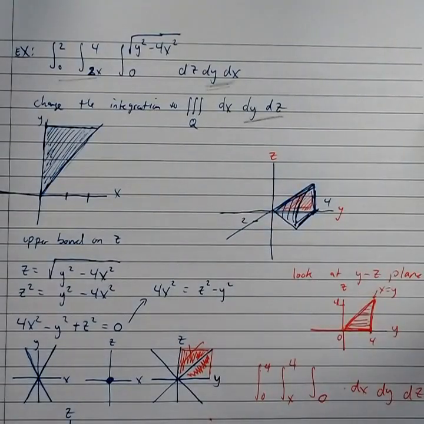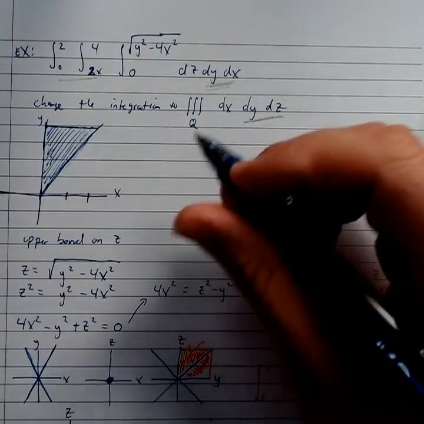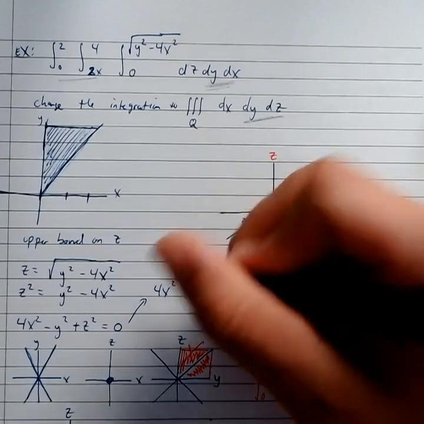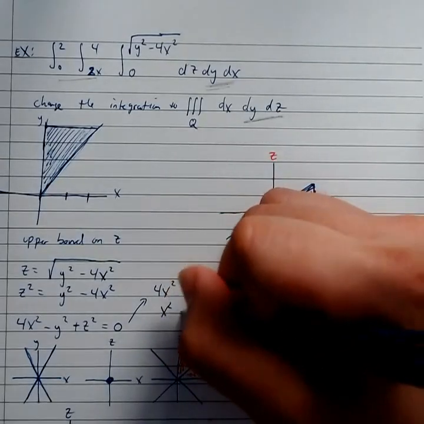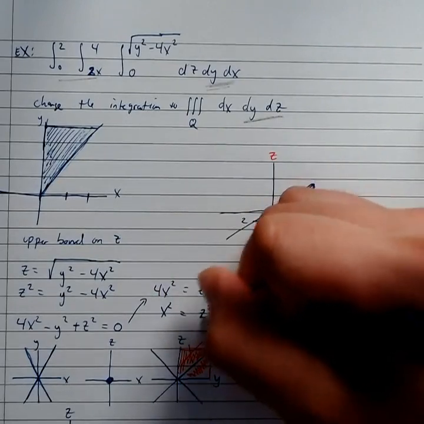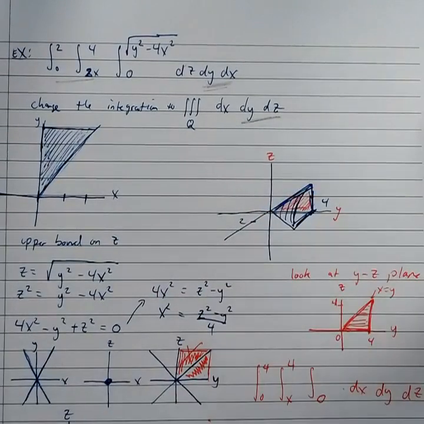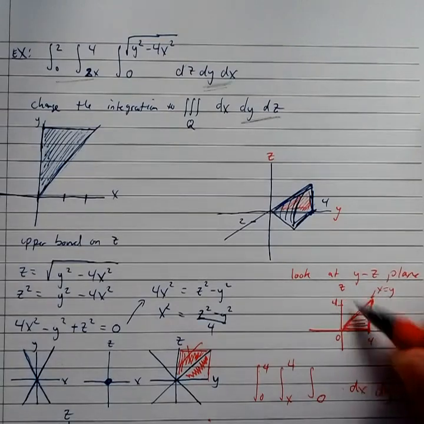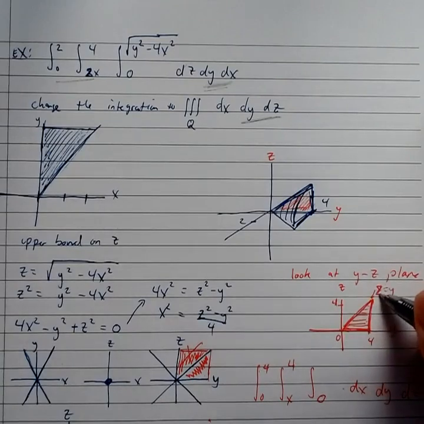And now I can divide both sides by 4. So this will give me, let's see, x squared is equal to z squared minus y squared over 4, just like that. And I'm realizing I wrote this wrong. Here I wrote this as x equals y, but this is on the yz plane. This should be z equals y.